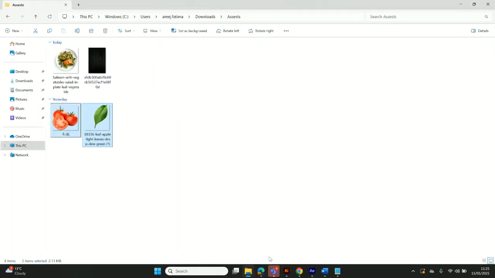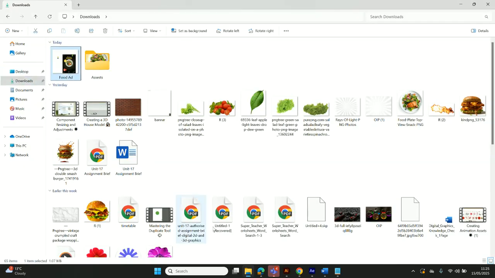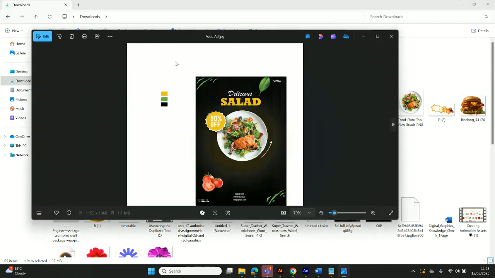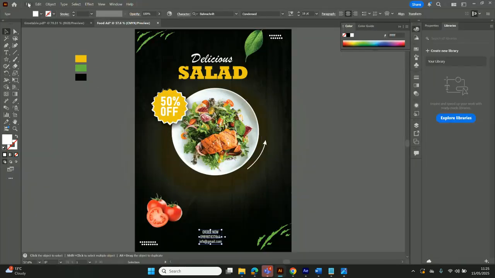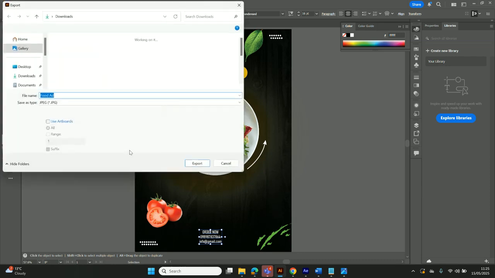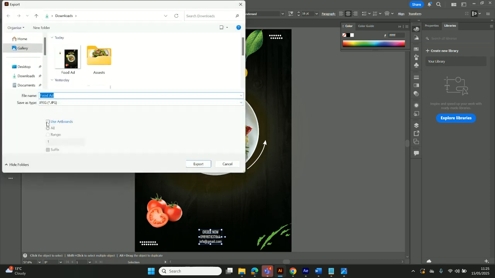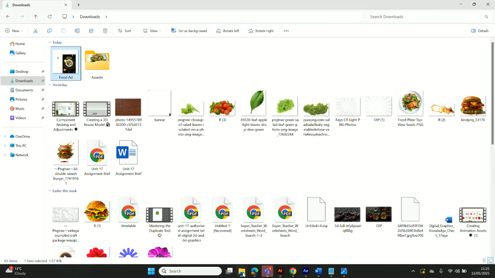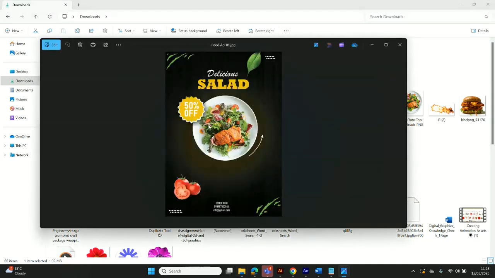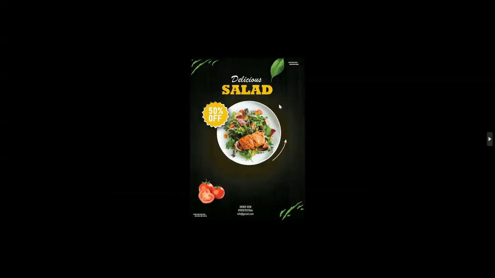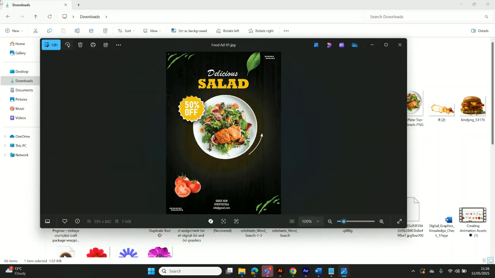Then go to your folder. Let's wait. Okay, there's one thing here you can see, we don't get only our output, we get some designs outside the output. So what's the issue with that? Again, go to the export as. Okay, JPG, and use artboard. From here we need to check use artboard. Okay, then it's only able to select this one, not the whole screen. Again, export this one. Okay, and now you can see it only selects the artboard design for us, and this one is our complete design. Okay, that's it for this one.